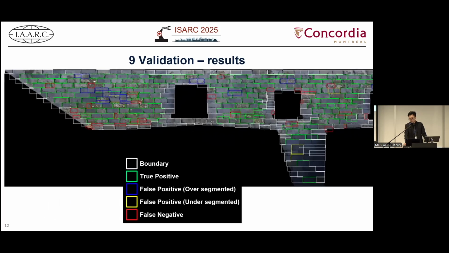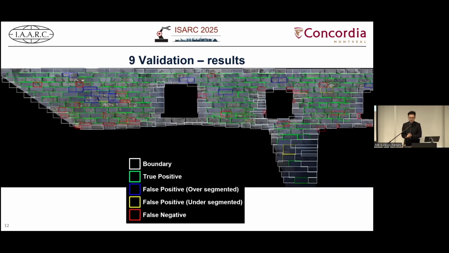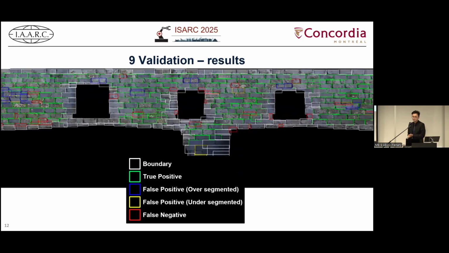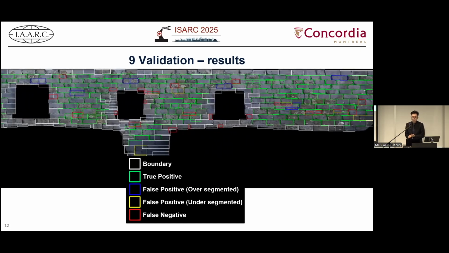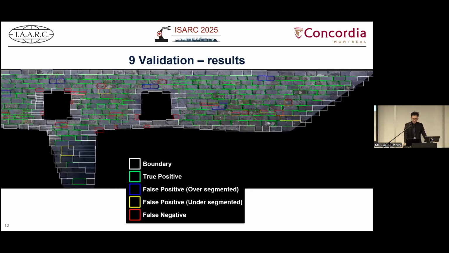So let's take a closer look at one of the roof panels. Just as I mentioned before, there are a lot of blue and red boxes gathering around one specific area, which is the biological growth defect. So it interferes with the slate detection method. And those boxes located at the boundary between the panel and the background, their shape is normally irregular, but they are usually not considered in the defect detection process. So the general performance is fine for the current application.